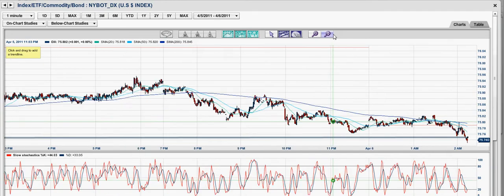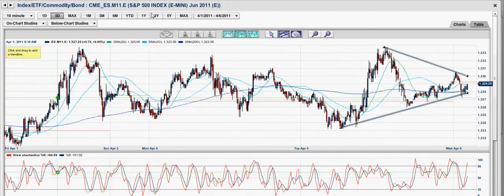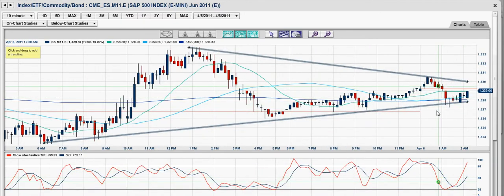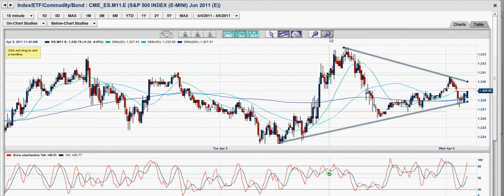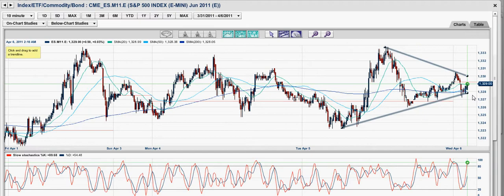Anyway, let's go ahead and go back and review the Dow Jones. Not really the Dow Jones, but the S&P 500 Index E-mini June 2011 future contracts. And pretty much the June 2011s are bouncing off this trend line. And pretty much this is the pennant pattern you see on an intraday basis.